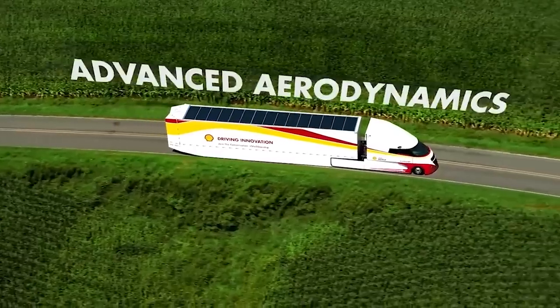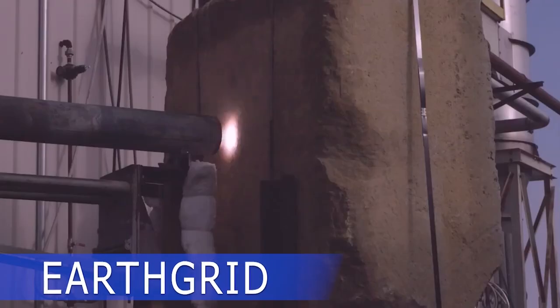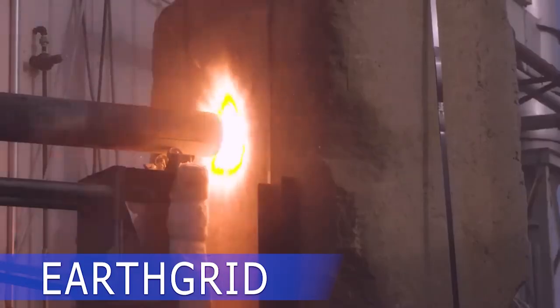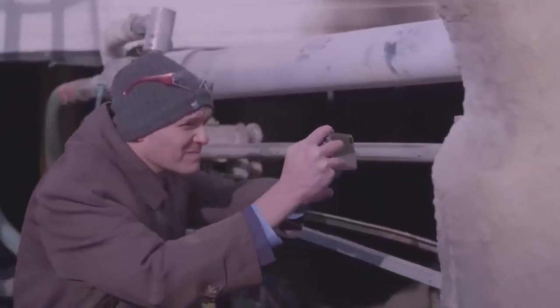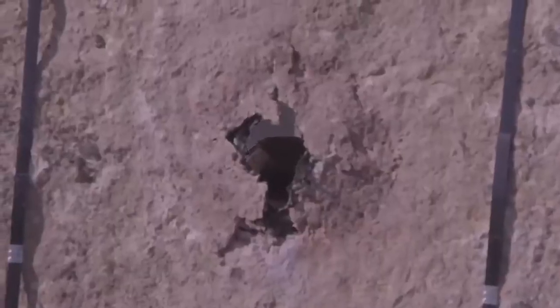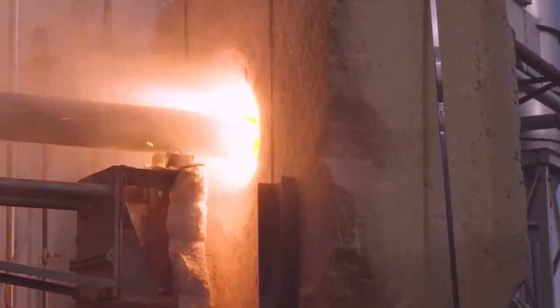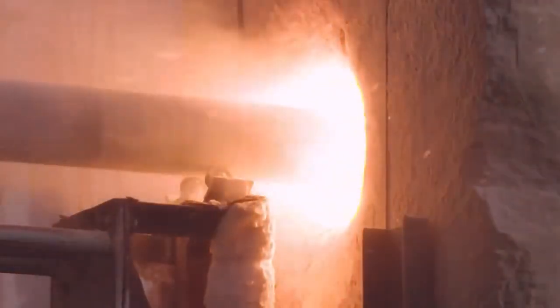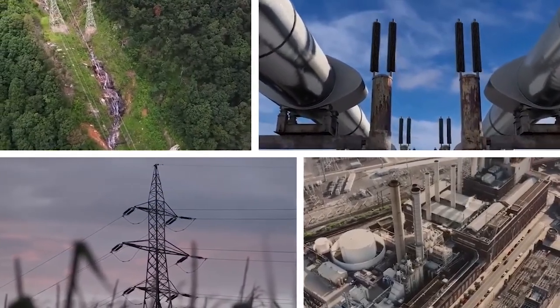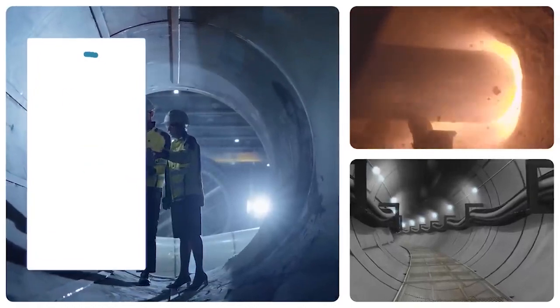The result is a two-and-a-half times reduction in fuel consumption compared to regular trucks — a revolution in fuel efficiency. Also noteworthy is the world's first plasma tunneling method, which even Elon Musk, the creator of the Hyperloop project, finds newsworthy. Developers claim it is 100 times faster and 98% cheaper than other tunneling methods. Using plasma torches that rotate on a disk, the heat causes rock to evaporate, explode, shear, and blow out, allowing tunneling at approximately 1 km per day. The machinery is easily scalable, requires only electricity to operate, and can tunnel continuously even through difficult conditions like large clay layers. The system is currently being tested and is expected to be available on the market by mid-year.